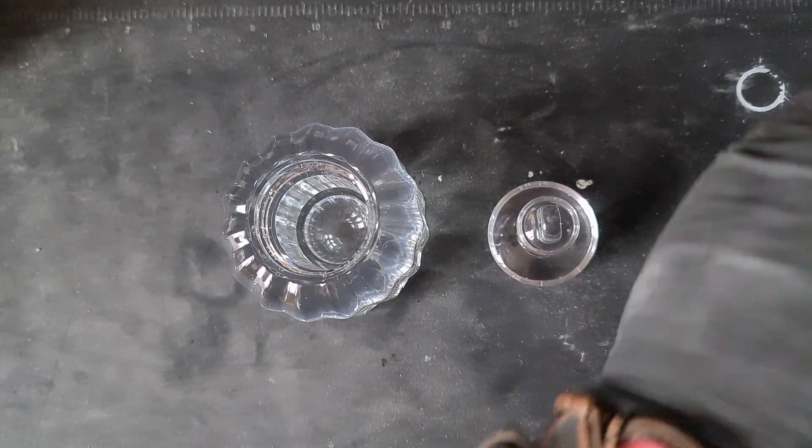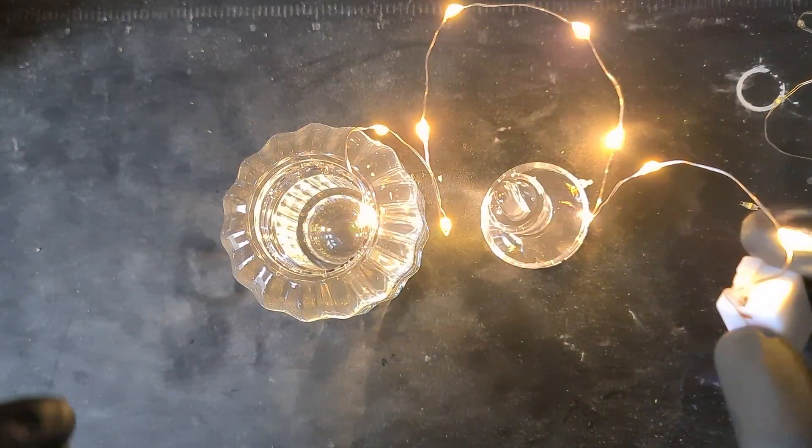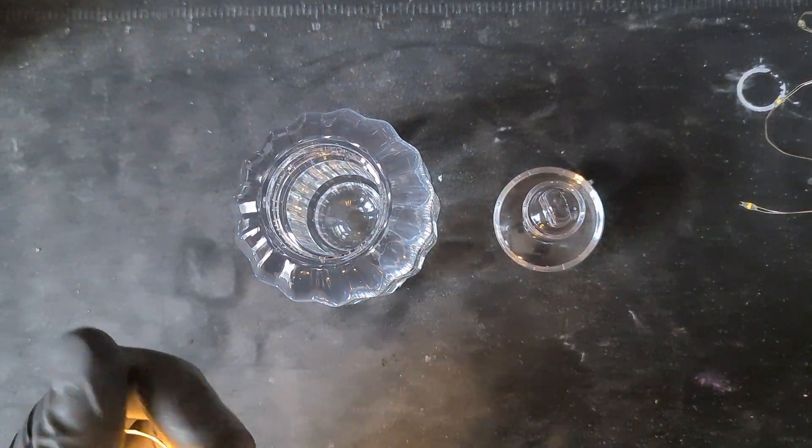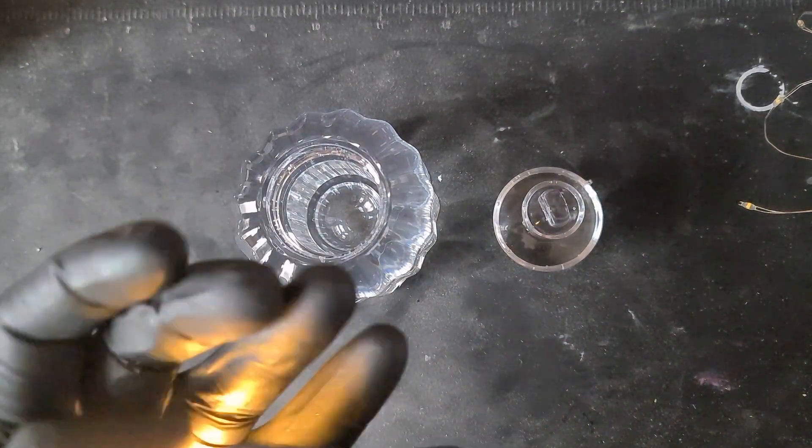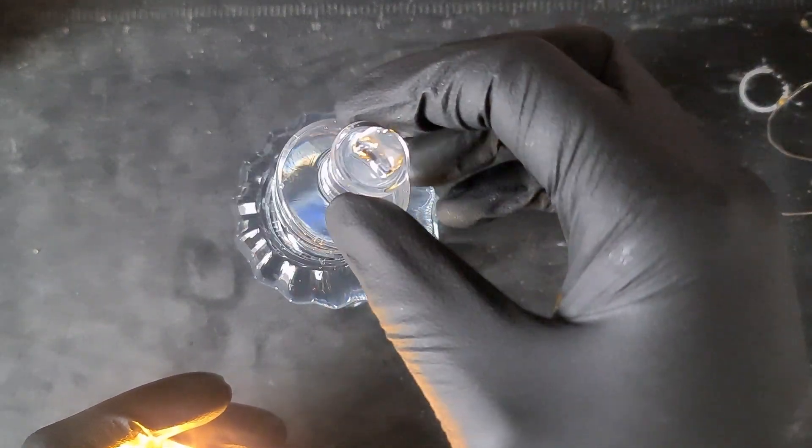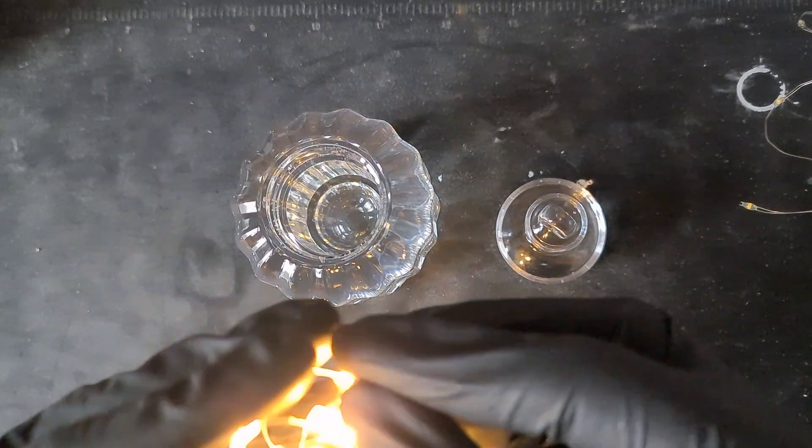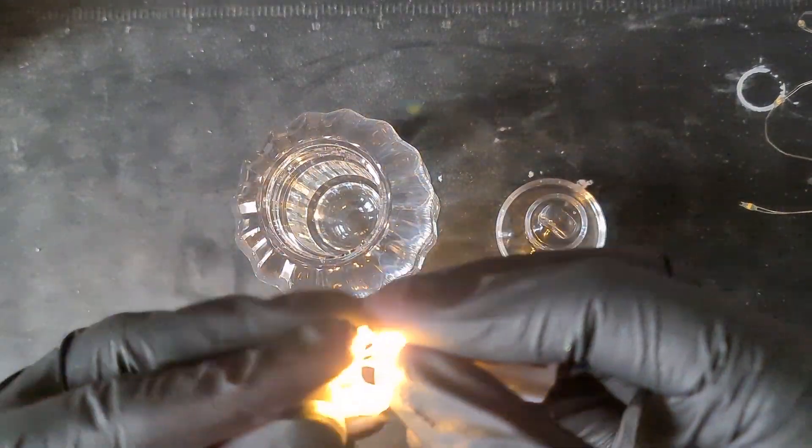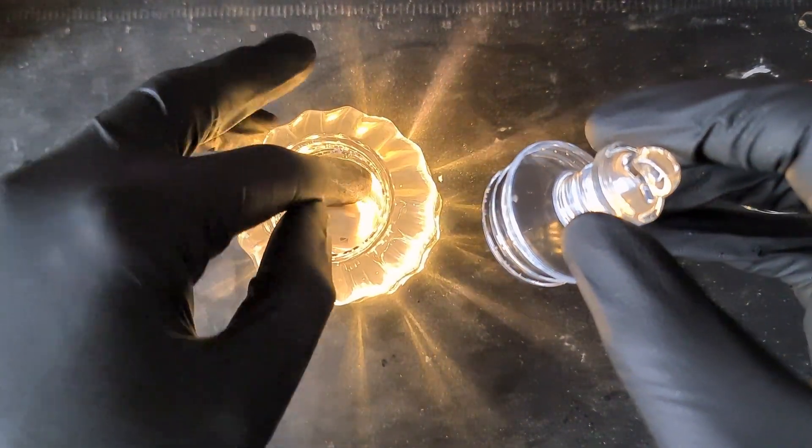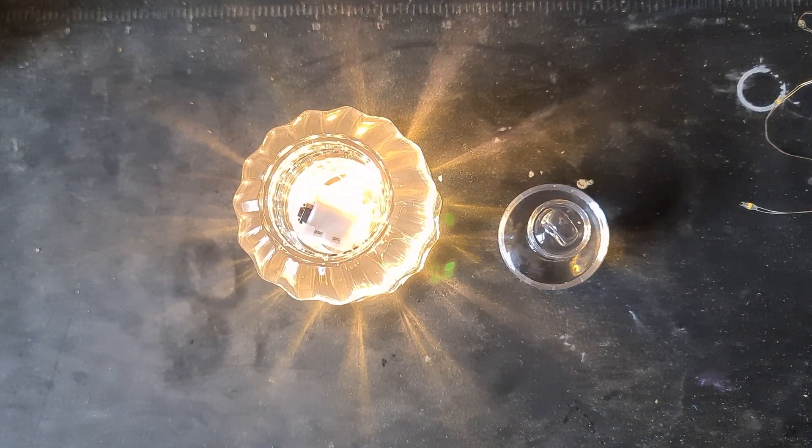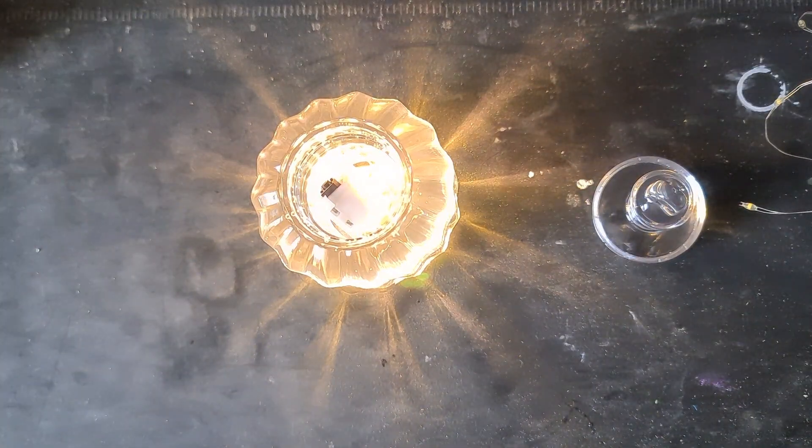So let's get a set of our lights. We need to detangle them. There we go. Now I would suggest if you get this mold, don't go leaving that screwed in because that will set. You need to let it cure for a couple of days probably to set solid. Maybe spray some mold release around there just to make sure that it's not sticking on itself, if that makes sense.